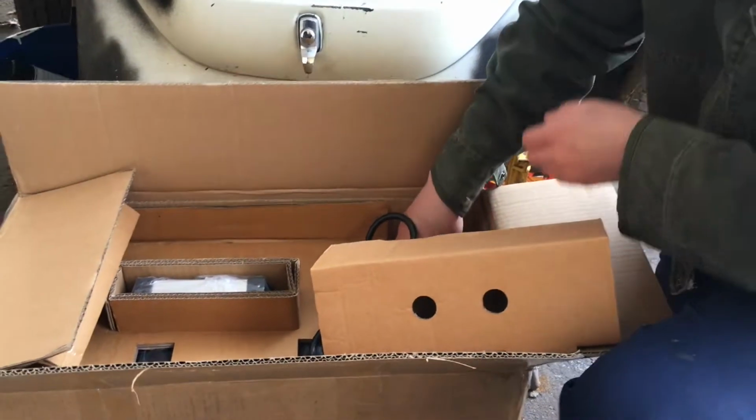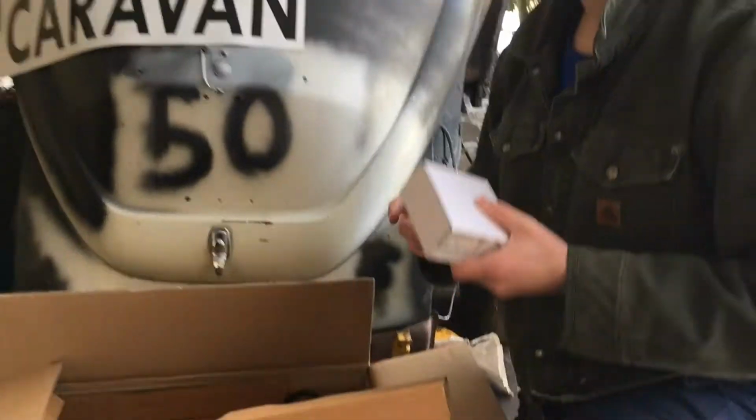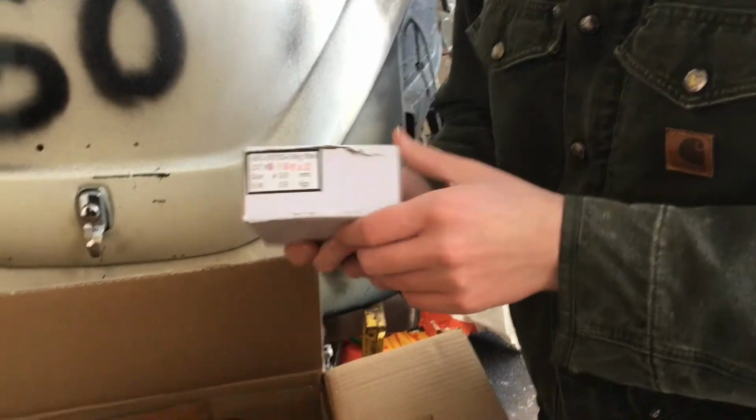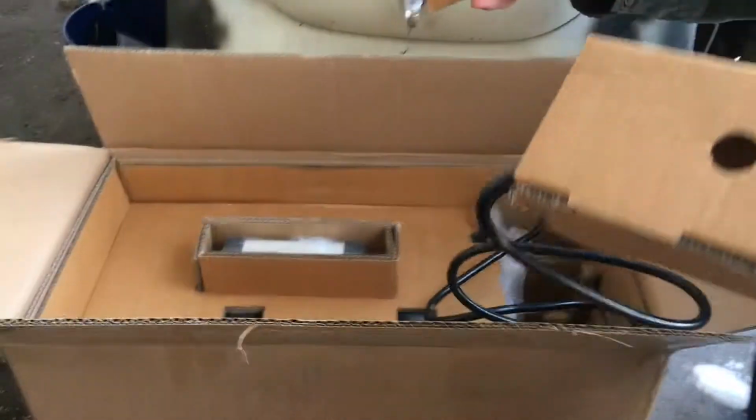Right here, hidden in the corner that I'm not going to be able to get really well, is a box of MIG wire. This is 0.6 mil, so about 0.023 inches. This is probably good. You should use this and then get a roll of another wire when you're done with it. It'll probably work really well. And here we see the welder handle.